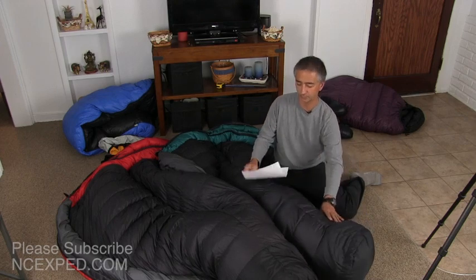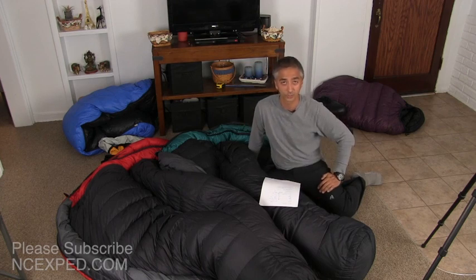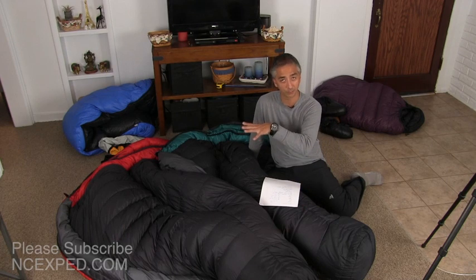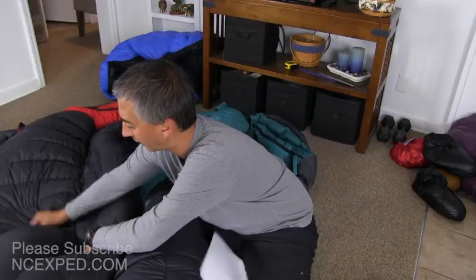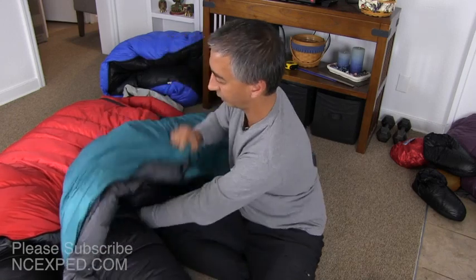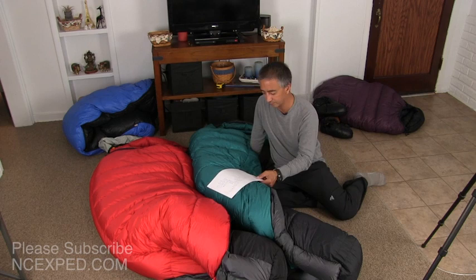As far as choosing between the sleeping bags: on length, if you're anywhere near 6 feet, get the 6'6" sleeping bag because you'll be able to jam in your water bottles, clothing, and all your extra gear that you want to use in the morning. On fit, the Bison is definitely bigger than the Puma in girth, so if you're very big in the chest or thicker you're going to want to consider the Bison. The closure system on both the Bison and the Puma is the same.